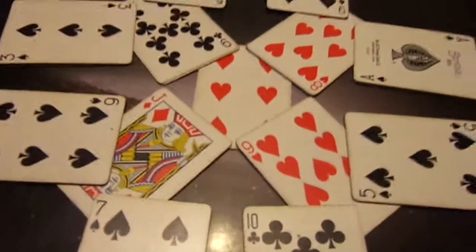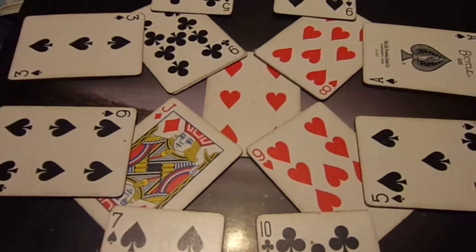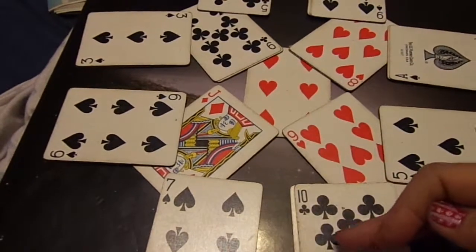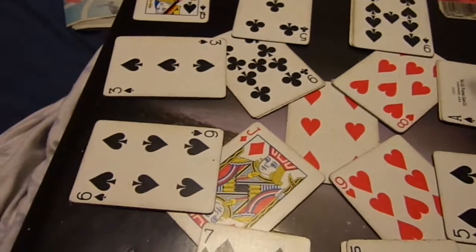So what you gotta do, now you got these all down here, you gotta match three cards that add up to 10, 20, or 30. Now, see, it would be a 9, an ace, and one of these 10 cards. These are all worth 10. These are worth 7 points, so you have to add up. Okay, now. So, it adds up to 10.